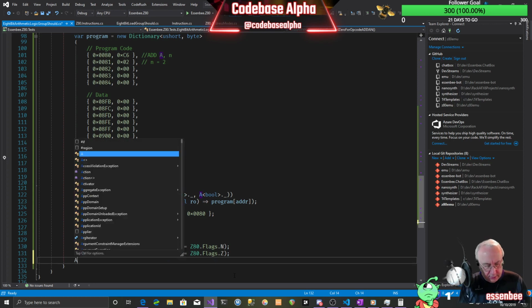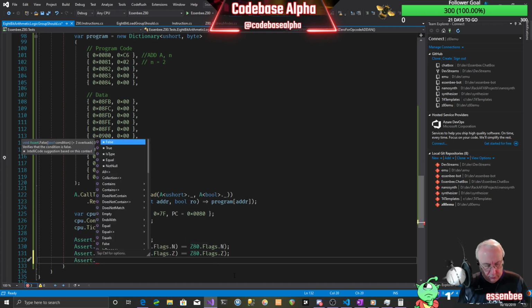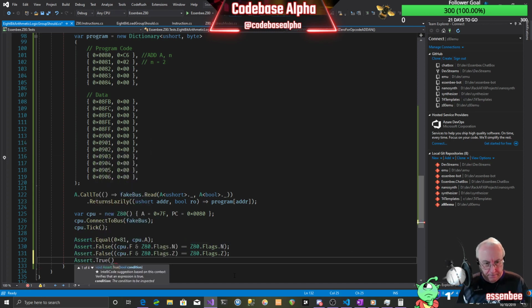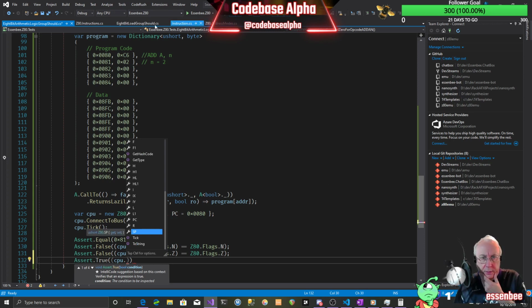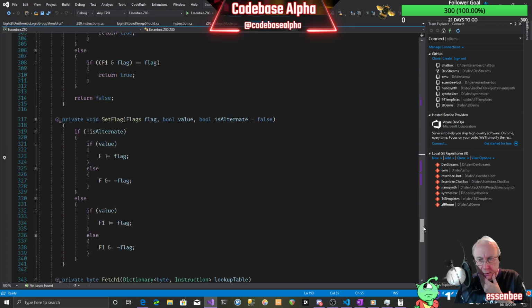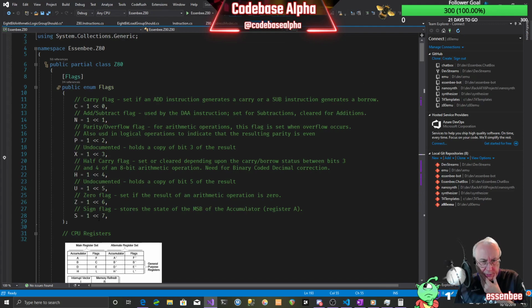We're just going to say asserts true, and then it's going to be CPU dot S. Was it S? What was our sign flag? I'll just pop over to Z80 and go up here. Yes, it's S.